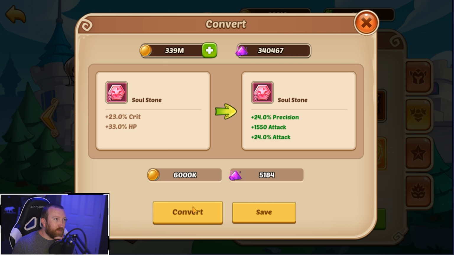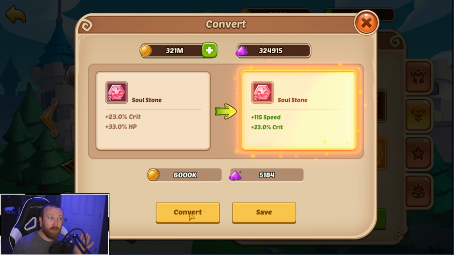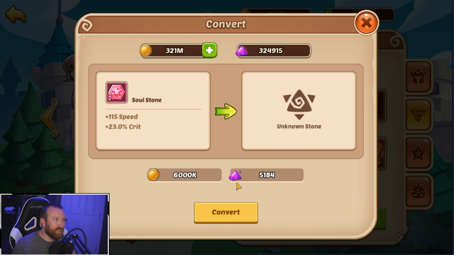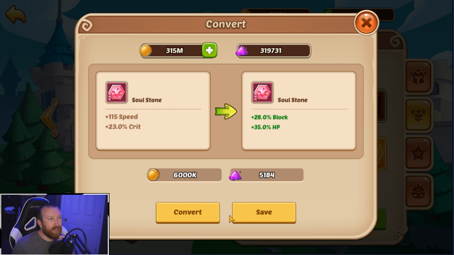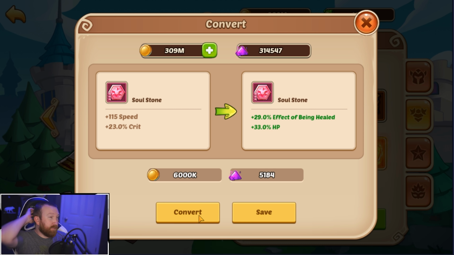We're gonna go until we find something that's decent, because I don't want to invest too much right now. Oh, yeah, guys, one more. Come on, give me something. Oh, come on, just a couple more. Speed crit. I mean, that's better. Block and HP. No. HP effect of being healed.